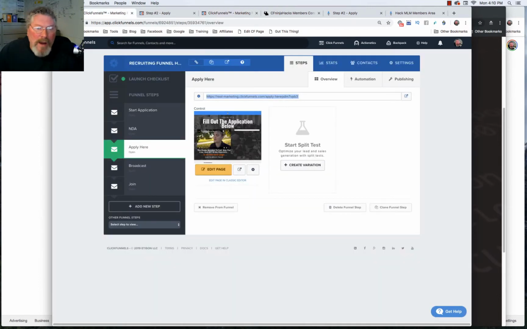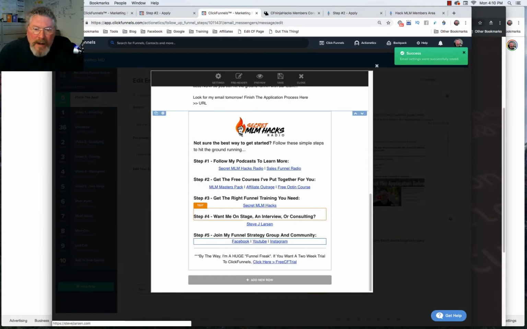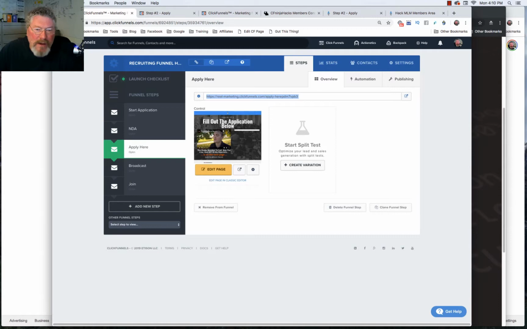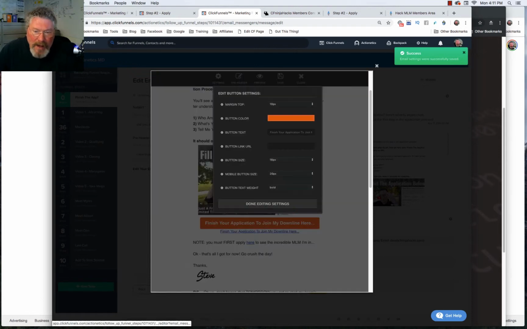So again, once they get to this point, let me just back out of here, done editing settings. So from this link, we want them to go back to this page right here so they can fill in this form in case they did not already fill it in. They may have filled it in, they may not have. There's really no condition on here whether they did or not. It just sends them back here anyway. So that's what you're going to get. You're going to send them back there. Then also this button right here will also need that same link. So we'll put that link in there as well.